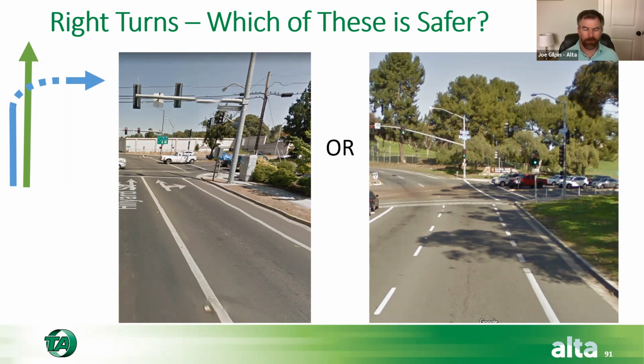I do know of a study, and I wish I could find this again. I haven't been able to find it in several years, but I saw a study about 10 years ago. It was a California study, and they put a camera onto one of these bike lane approaches, and they saw that only about half of the right turning motorists actually got into the bike lane. And so think about what that means from a bicycling perspective. You might assume that if the motorist doesn't get into the bike lane to make the right turn, they're not going to turn, when in fact half of those vehicles in the rightmost lane next to you still could turn when they get to the intersection. So that's not giving you maybe a whole lot of certainty.